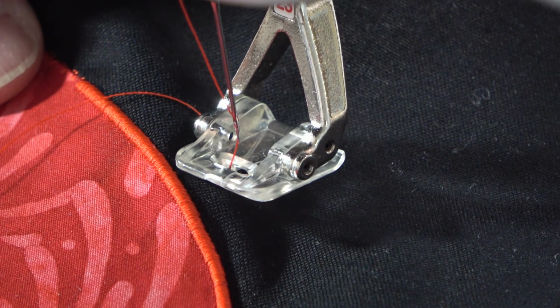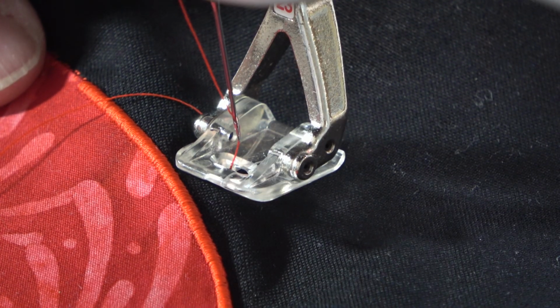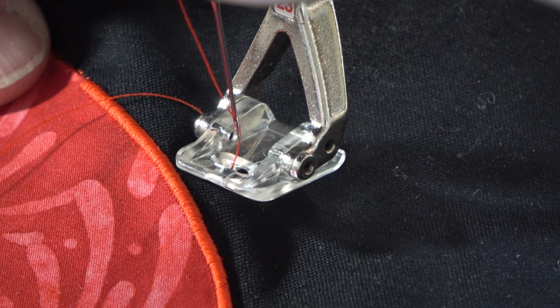A lot of Bernina's presser feet can be used for many other things besides what they were designed for. It just takes crazy women like us to come up with them. And guys too. I shouldn't say just women.